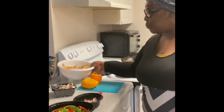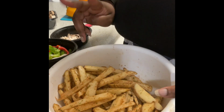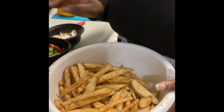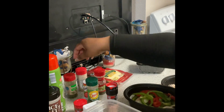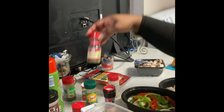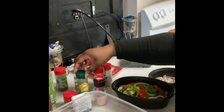Now, my daughter did the potatoes, so let me show you what she did. These are 3 big potatoes. She put salt, pepper, so pink salt, black pepper, onion powder, paprika. What else she put? Garlic salt, parsley flakes. Did you put accent in there? No accent? Okay, that was it.